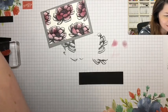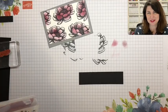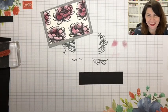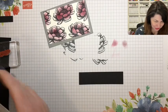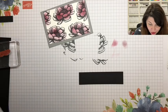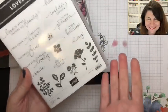Come here, little one. Come to mummy. My stamp sets really are my children. They're a lot better behaved than most children, really. They do what they're told. I have to clean them up though.